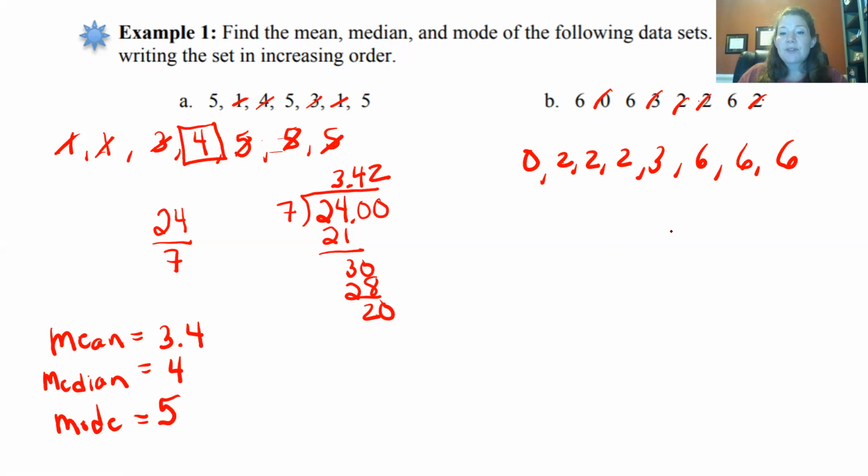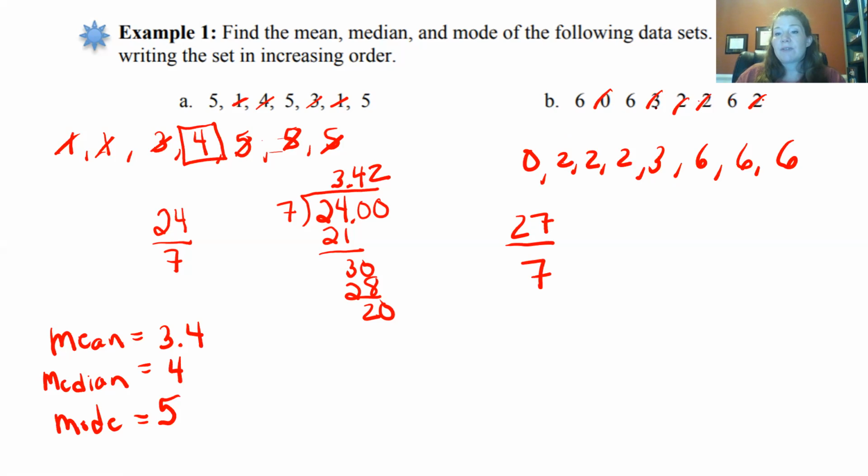So for the mean, the first thing we're going to do is add up the digits. So I have 3 6s, so that's 18, 19, 20, 21, 22, 23, 24, 25, 26, 27. So my total is 27 when I add them. And even though that's a 0 as part of my data set, I have to count it when I'm counting the total number of digits.